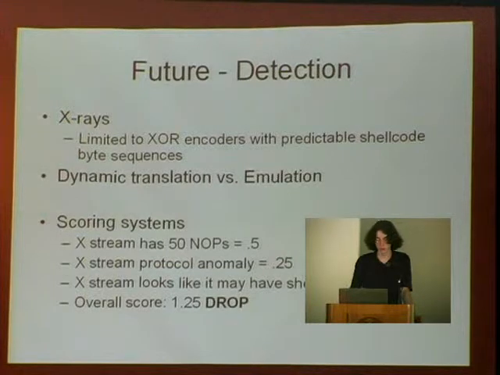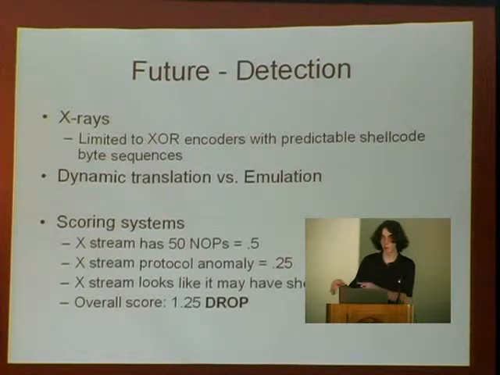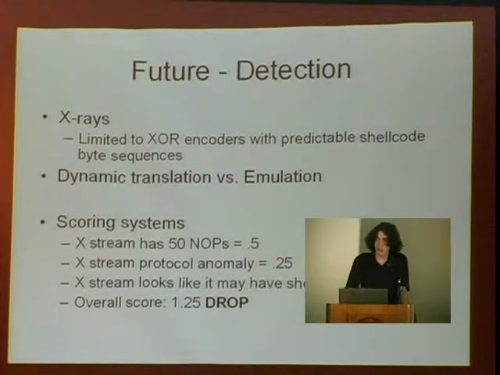Basically what this means is that we look for the lowest common denominator first. It's likely that if there's an exploitation attempt, there's going to be a protocol anomaly in there somewhere. And it's likely that if there's a protocol anomaly in there, there may be NOPs. So basically we do the most simple processing first, and if that says there's something suspicious, we do more and more processing. First we look at protocol anomalies, then we look at NOPs, and then we can use these fingerprints. They may be very heavyweight, but if they're only run on 0.0001% of the packets, it's almost no speed hit at all. You just have to be intelligent in your scoring system.